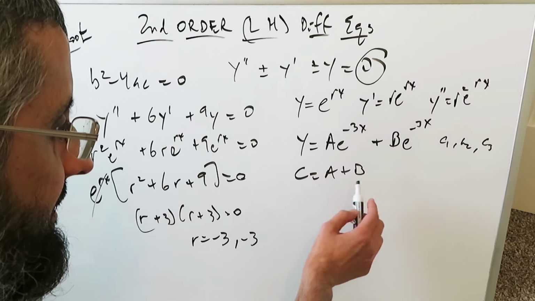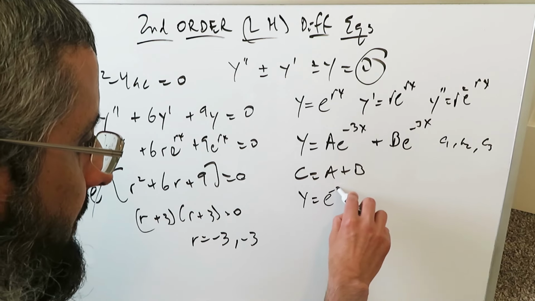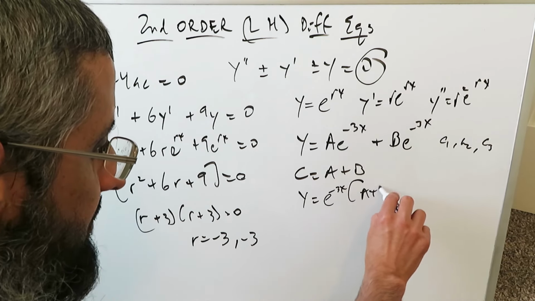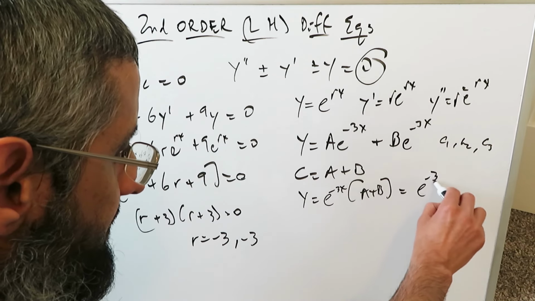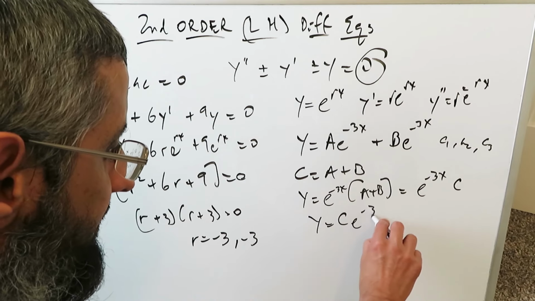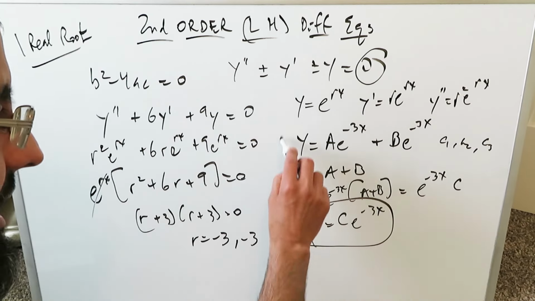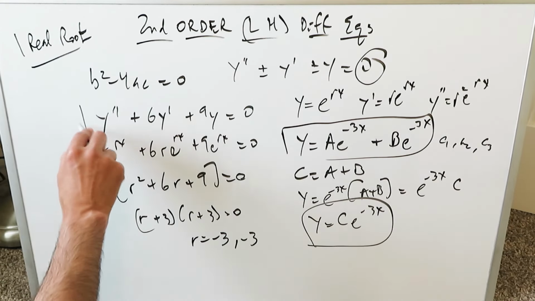If hypothetically this is what you're doing, then you're looking at y is equal to, you would isolate here e to the minus 3x, you would have a plus b. And then you would of course bring in the substitution, you'd have e to the minus 3x times c, which you would write in a better way as c e to the minus 3x. And this could technically represent your generalized solution of this differential equation right over here.